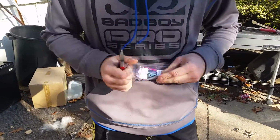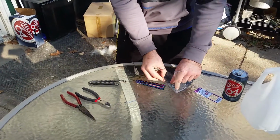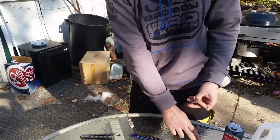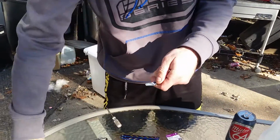This just pops open. Okay, I'm gonna do it to this Mtech twist. I already took the latch off just to save a little time for the video. Okay, now it doesn't have to be a 1/8 inch toggle bolt. They pretty much all have the same size wire in there, so it could pretty much be any one.